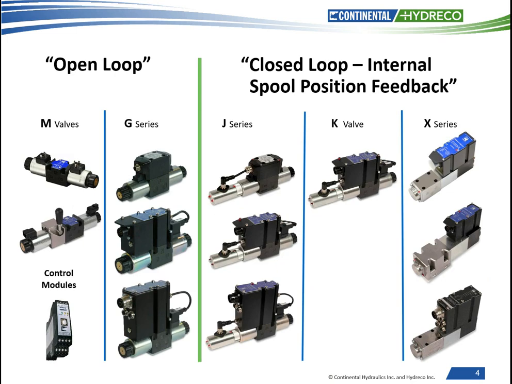Continental Hydraulics offers proportional valve products ranging from directional controls, flow controls, pressure controls, to hazardous location rated proportional valves. We offer directional and flow controls with nominal flows from 1/4 gallon a minute to valves rated up to 265 gallons per minute. And we also offer proportional pressure controls ranging from about 20 psi to 5,000 psi.